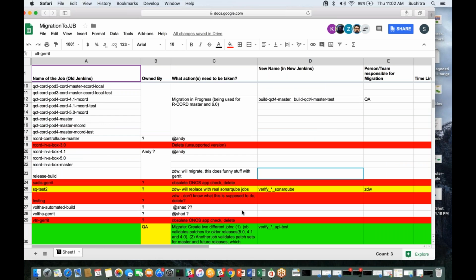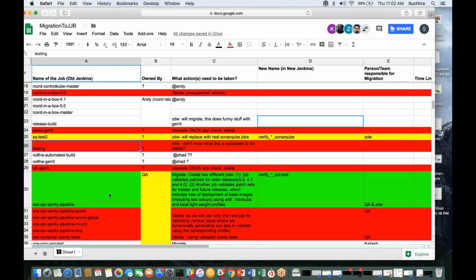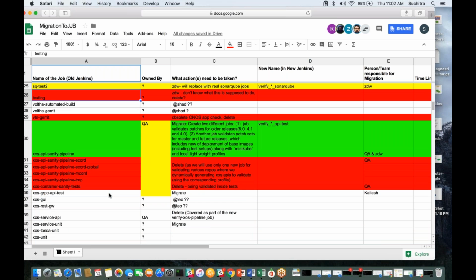So it looks like it's just the OwnLab pod, the QCT pod. Those R-CORD in a box, Andy, are those also things that are done on CloudLab? Yeah, exactly. So just put my name by those. Sure. Okay. And then the XOS Sanity pipelines look like the other big list of them. Well, the API sanity check is working. The API test is working, but the other ones I don't know exactly how they differ from that. So I'll rely on QA to look at those. Yes, we will take care. We don't need this anymore.